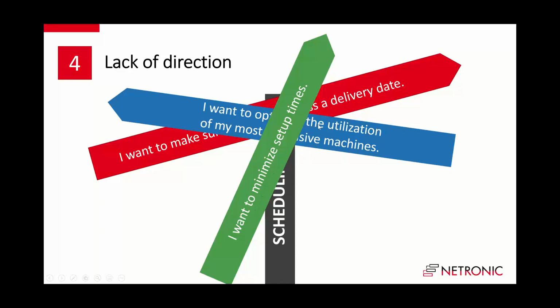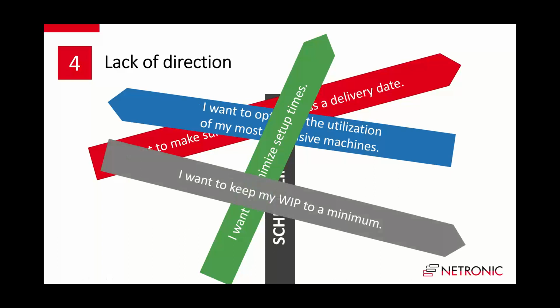So another direction. And then you talk to another person within the customer and ask what they want to achieve with scheduling. They say, well, I want to keep my work in progress to a minimum. Now we are post-COVID, and a lot of raw material prices are insanely increasing. Here in Germany, the price for wood that you need in construction almost doubled. Last week I spoke to a customer in the United States.